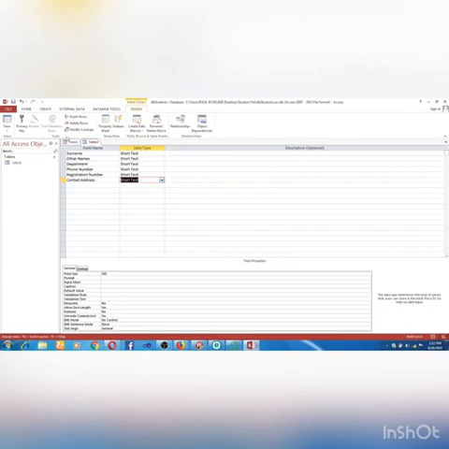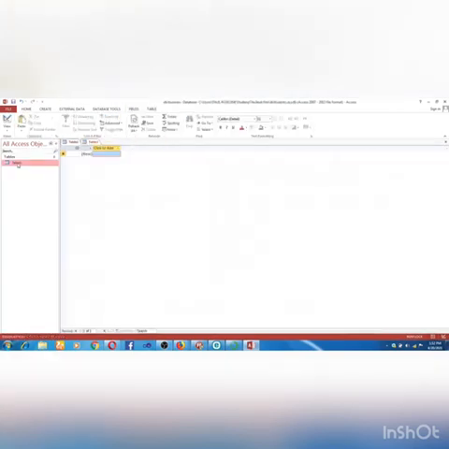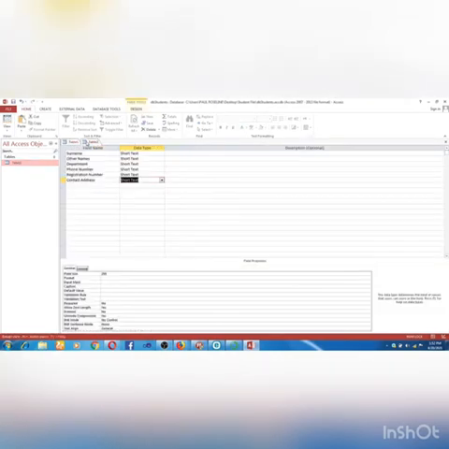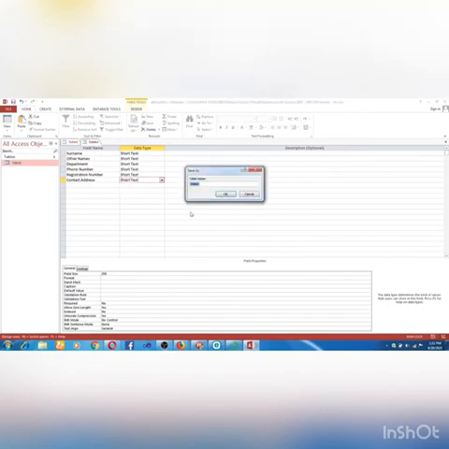So let's view the table design. Let's save the table. If you want to save the table, you must also attach a prefix to it, that is TBL for table, and then your table name.